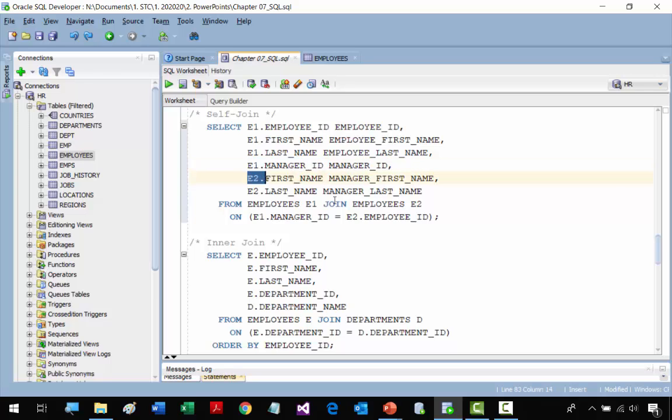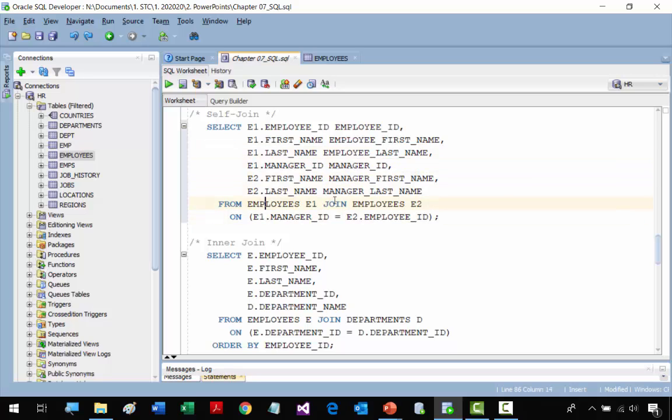So now from the second occurrence, we're going to get the first name. That will be the manager's first name. We give the appropriate alias, and then we get the manager's last name from the second occurrence. We give it the appropriate alias, manager's last name. We also use aliases for all the columns of the join.